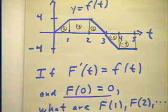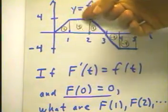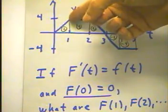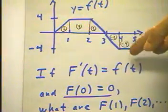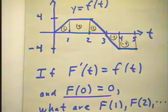insight into the fundamental theorem of calculus. You have a function y equals f of t, just a piecewise linear function. It goes up linearly here, stays level, comes down linearly, continues down linearly, and then moves over linearly.